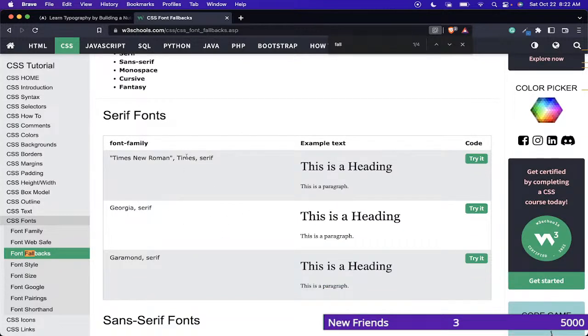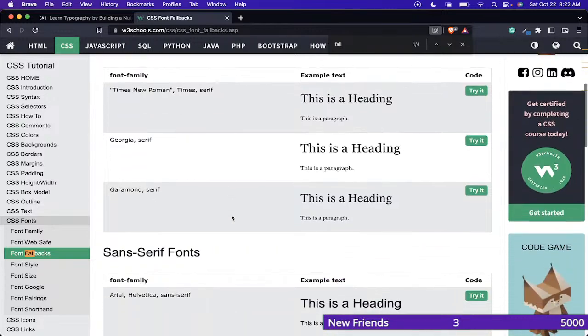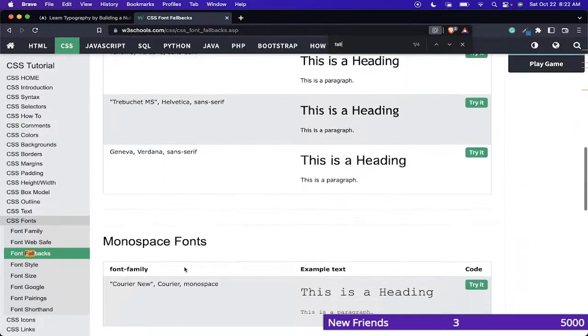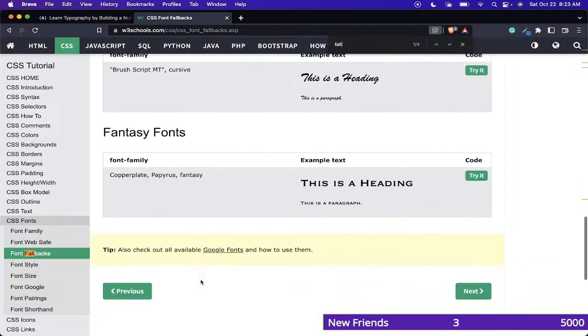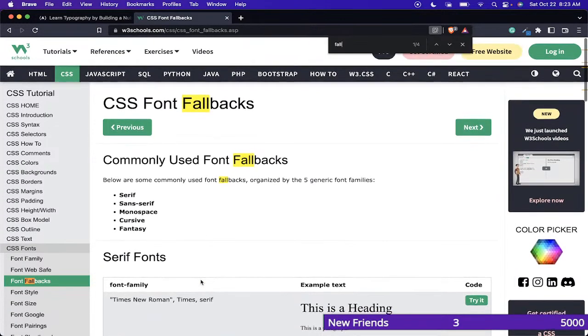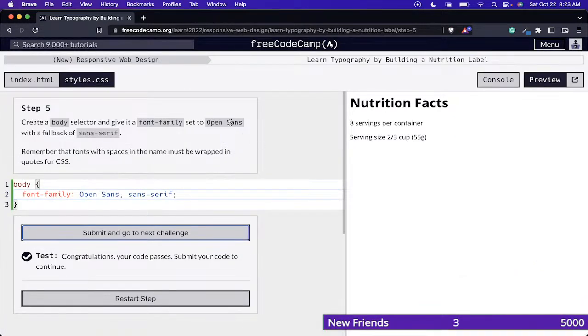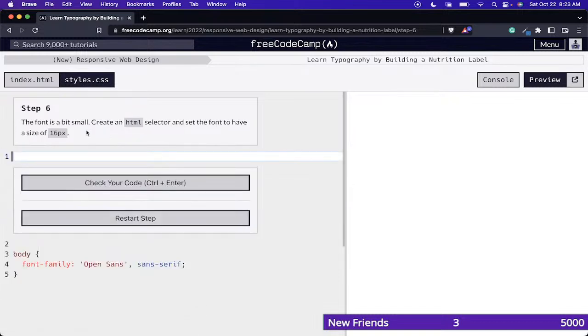That is what we did here, adding the comma. Okay, so you just separate them, I'm guessing, with commas, and if one doesn't work, the other one will work. I mean, it's not really explained too much, but I don't want to get distracted too much into it. Let's go to the next one.